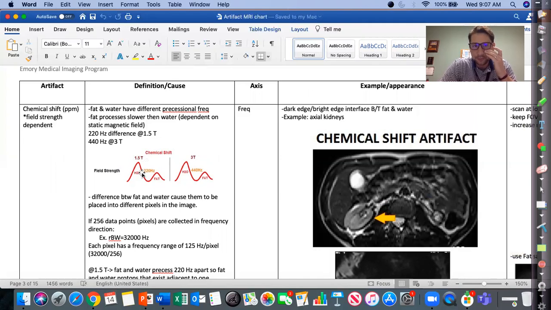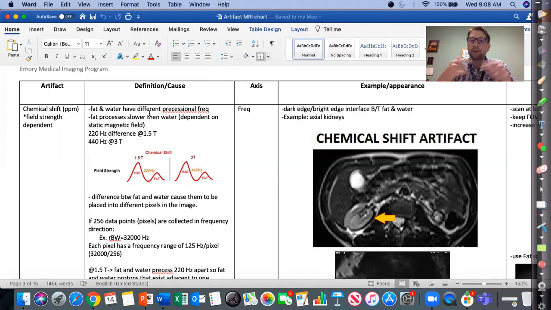We talked a little about that last unit, mainly the two biggest tissues we're always concerned with in MRI. We talked about how fat and water have different precessional frequencies. We know water precesses slightly faster than fat. So their Larmor equations are going to be a little bit different in terms of megahertz, but when we're talking about hertz on a smaller level, it's actually a little wider than we think.